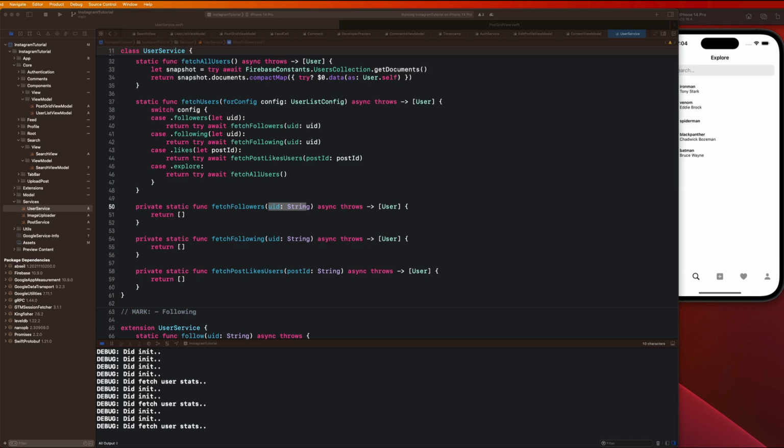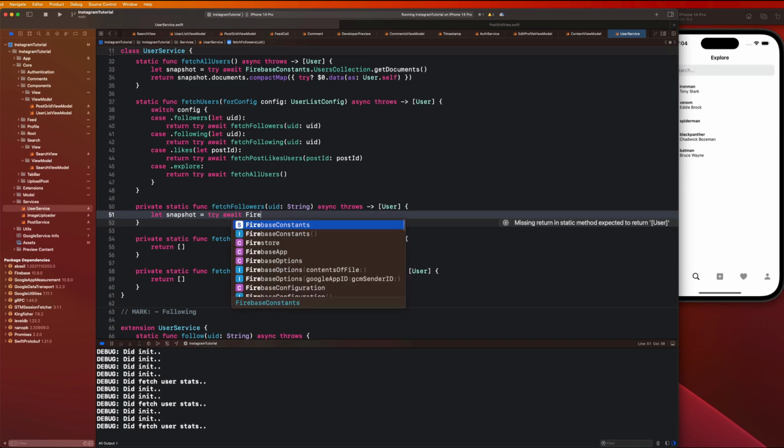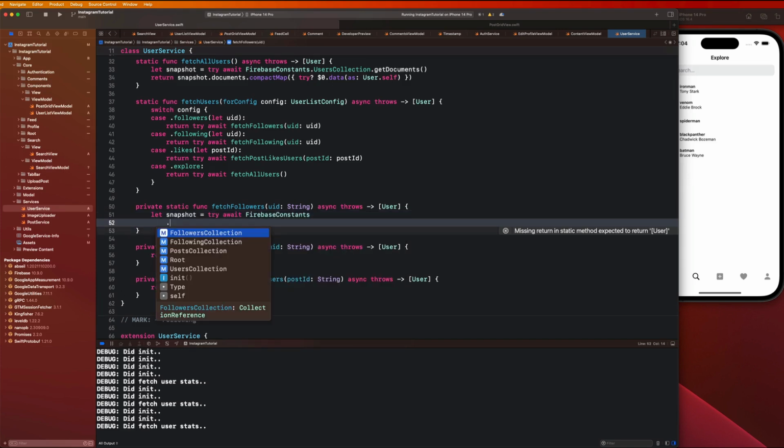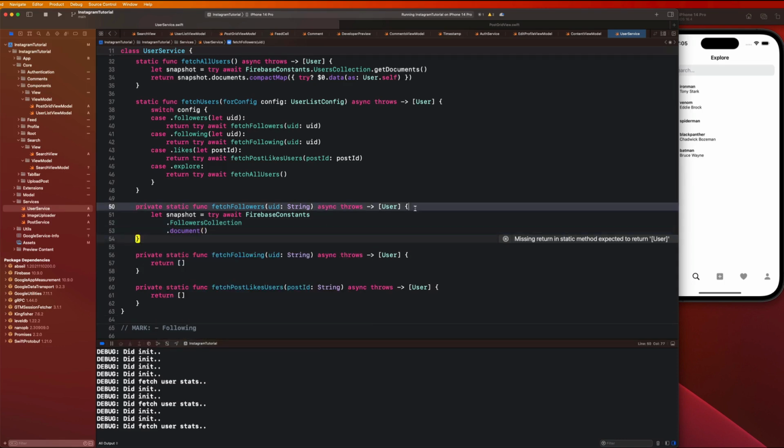So in this function here, we just need to go to our followers path, go through that path. So we're going to say let snapshot equal try await Firebase constants dot followers collection, right? Dot document, and we need the current user ID.